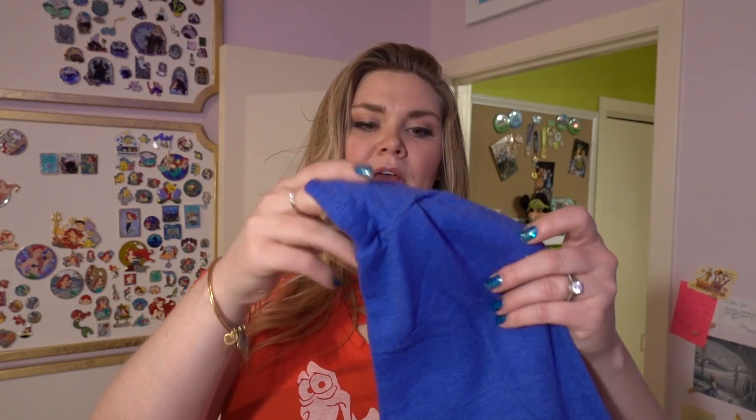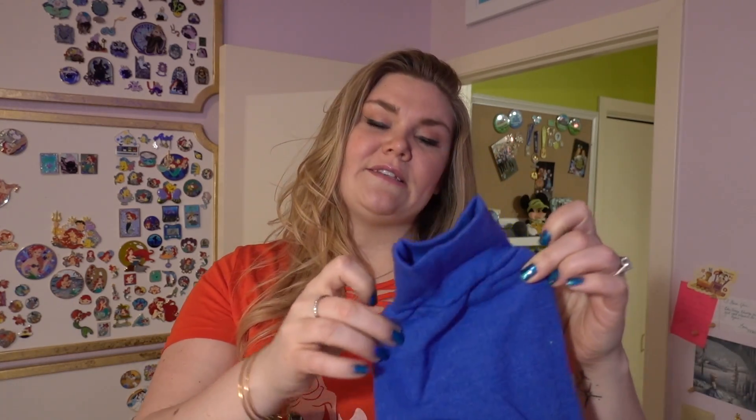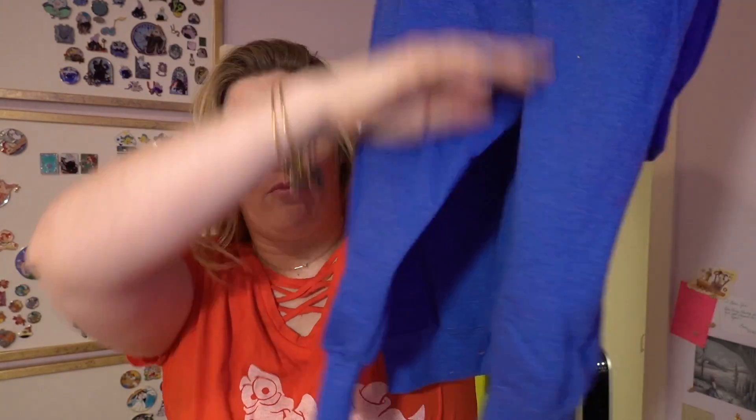I've done other things similar like painting on t-shirts, but never appliqué — only on quilting. Quilting appliqué and t-shirt appliqué is literally the same thing. I decided I want to make a crop hoodie, so I'm going to be chopping off the cuffs and hemming it to make it more open on the sides. I'm also going to cut the neckline to make it a little larger — crewnecks sometimes feel suffocating. I'm going to grab another crop hoodie I love and form the pattern from that.